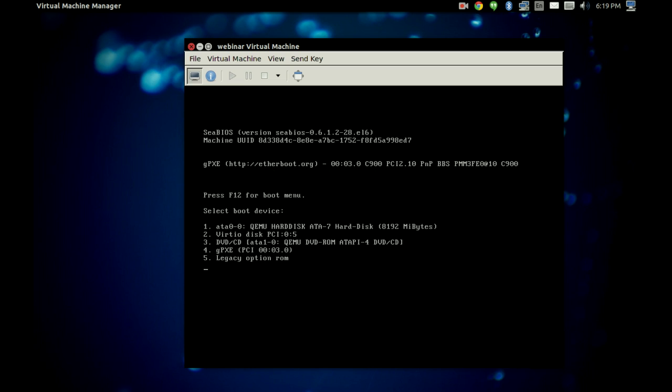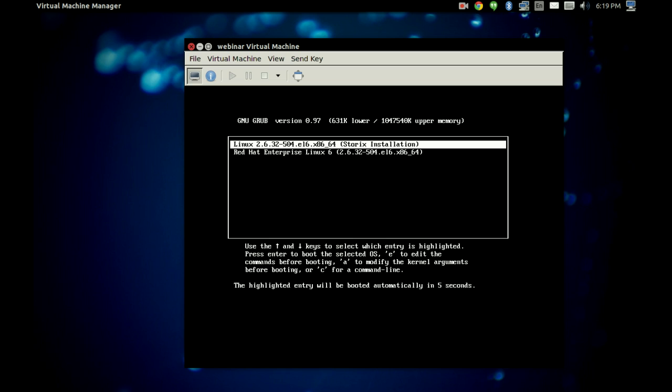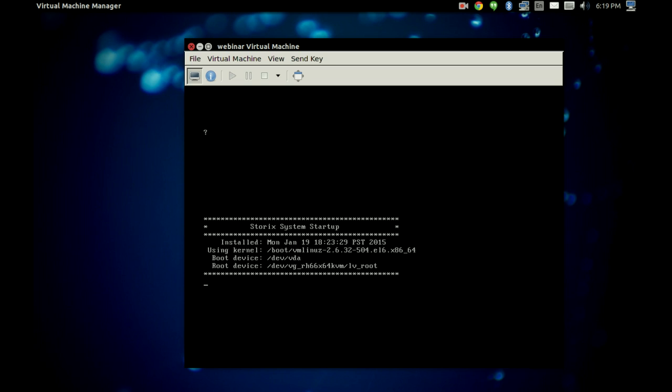So I'm going to go back to the boot menu and this time tell it to go ahead and boot off that Virtio disk that didn't work earlier. And it looks like it has a stanza in there telling us that Storix completed the restore.